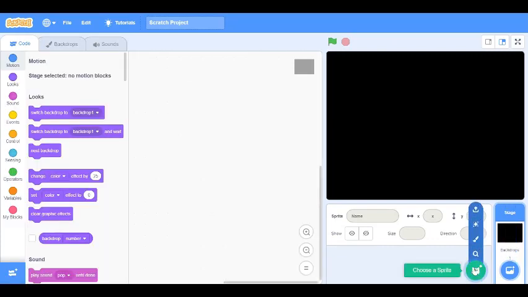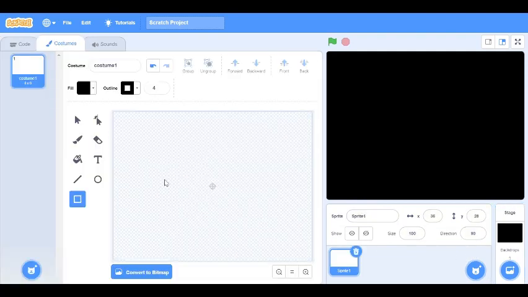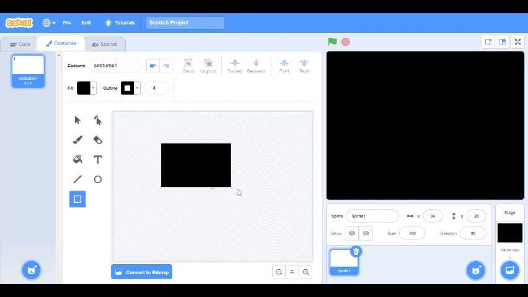So now you will choose a sprite, not search, not surprise, not upload, but paint. Yep, paint. So what you need to do is first take a box like this.